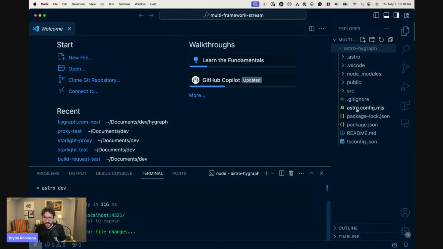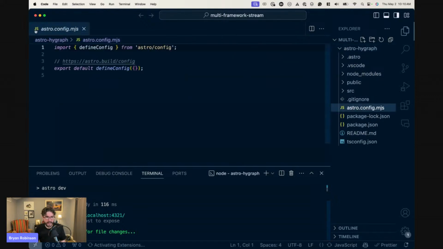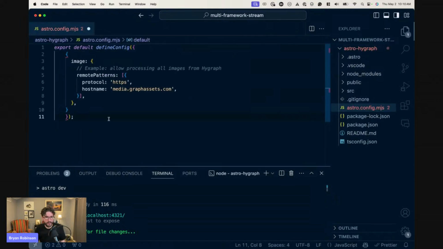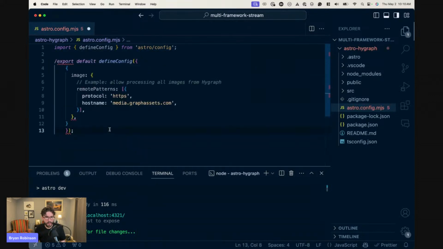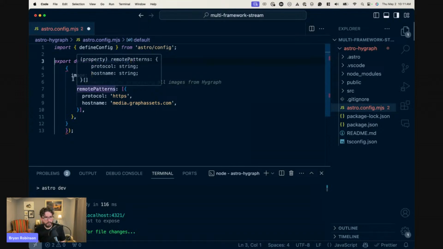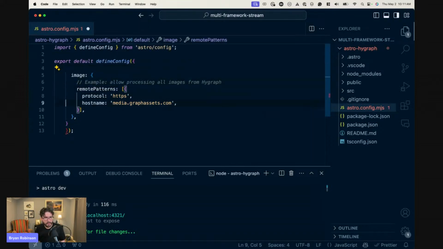And you can see inside this Astro folder, we do have the astro.config, and it did suggest that we wanted to put this in here as well. So let's put this right there and get rid of that. There we go. So let's see, I have one too many of these. There we go. All right, so now we have in our default defined config object, the image with the protocol and the graph assets, which is where our images are as well.